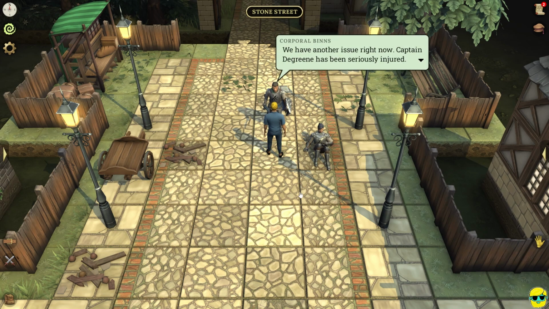We have another issue right now. Captain DeGreen has been seriously injured. She's down. I feel bad for Captain DeGreen. She's wearing, like, what appears to be full plate armor and has taken a wound from these goblins, which weren't able to penetrate my t-shirt.